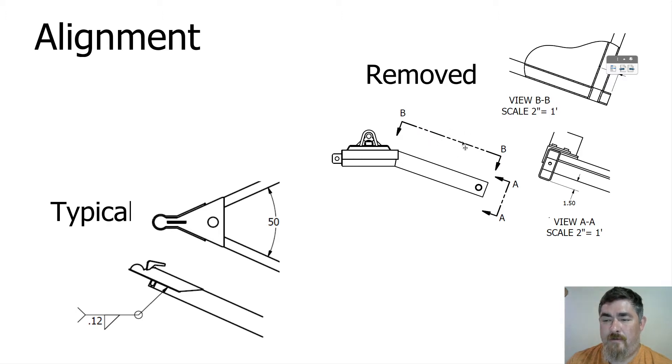Removed is where we take that view and we move it out of the way. So these views could be anywhere they wanted to be on the paper or on an entirely different sheet of paper. But the view lines here, they look just like our cutting plane lines we used last week in sections. They're there but they're called view lines now because they're outside of the part they're not cutting the part. So view A is kind of looking from this line that way the direction of the arrows.